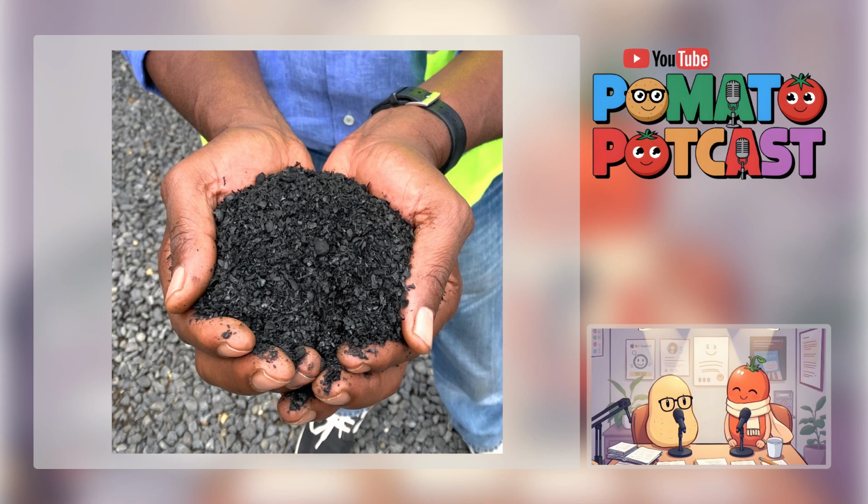And the sources suggest it can even help farmers shift towards fully organic farming, reducing the need for synthetic fertilizers. Better yields and potentially less reliance on chemicals. That sounds like a win-win. Definitely. And the sources stress that it seems particularly effective for tropical crops. Is there data on that?